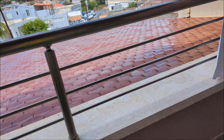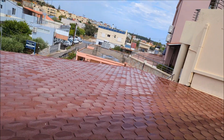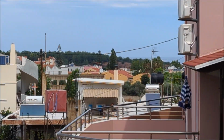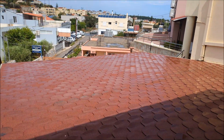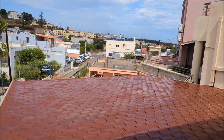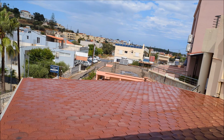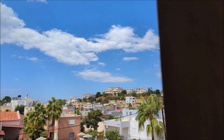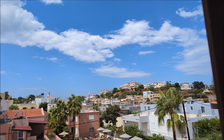Let's put this here for a second. Nice minibus or something there. And you've got a view looking out towards the sea. Looking calm out there, I see. We've had a bit of rain at the time of recording this tour, but the blue sky has started to make a comeback again, which is very nice indeed to see.